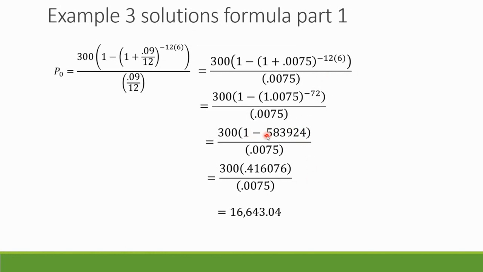1 minus this. Okay, well, what's 1 minus this here? Again, you can use a calculator. We get this. I'm using many decimal places here. I'm using 6 because in the end, I want to round to 2 decimal places, so I want to use as many as I can. I'm not going to use 100, so I just chose 6. So now we multiply and then we divide. We end up with this.